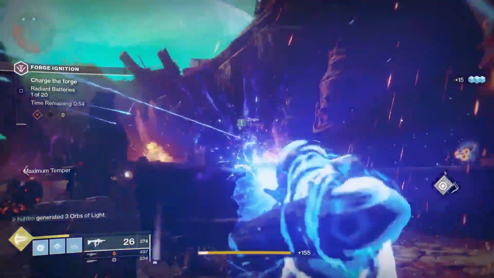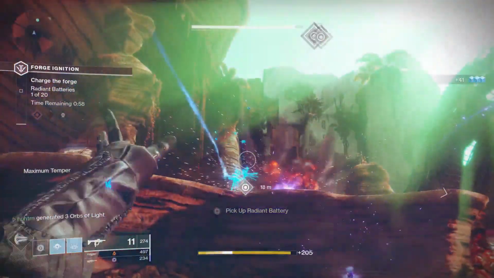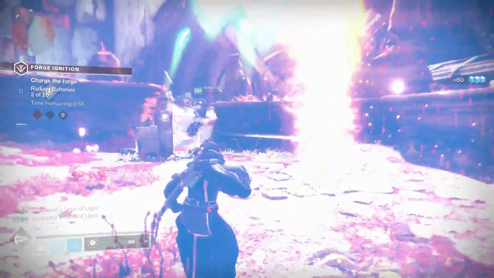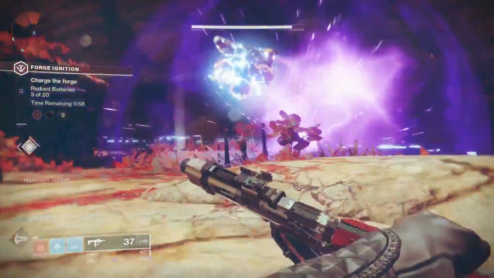Or you can go up and throw a grenade, you can melee, you can kill them with a hand cannon, or you can kill them from a long distance. Doesn't matter. They are a blue target. If you kill them, it increases your overall time on the clock, so you can continue on. Next up, you are going to be in the second round.